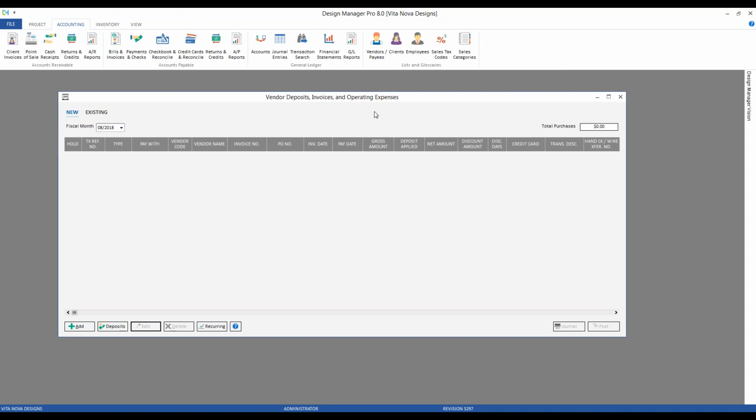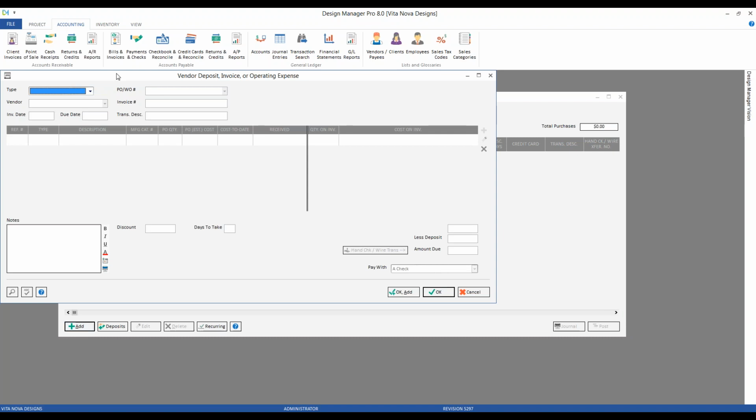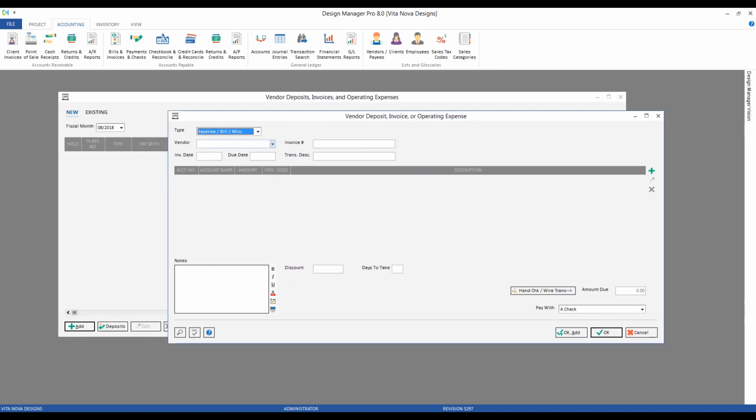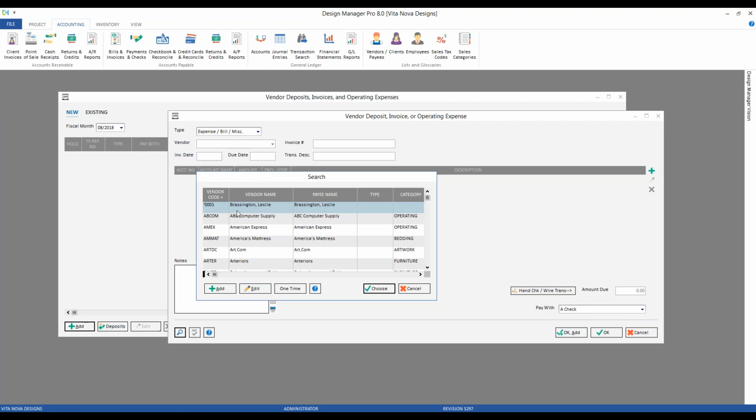On our vendor deposit invoices and operating expenses window, we click the Add button, and we're going to enter an expense. The vendor or payee in this case would be Ms. Brassington. Now notice, I've already created a one-time or single-use vendor as indicated by the superscript and the number 0001.